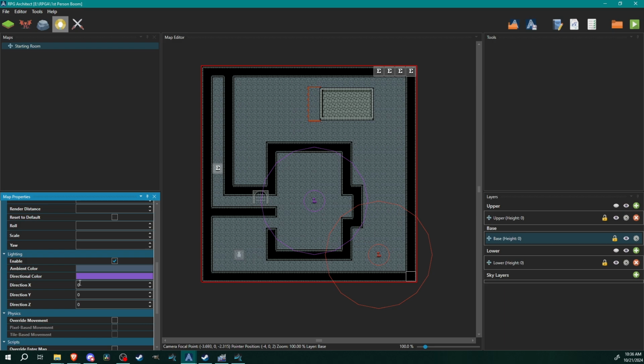And then you have these direction XYZ. As this is right now, it's basically the sun, the overall lighting source of this map is flat on the horizon. So we want to raise it up in the air and kind of put it at an angle. So up in the air, let's just put it at like 135, 85 for our direction. Whatever values you put in are up to you. I'm just going to throw these numbers in. The important one was the Y to actually get it up above our map here.